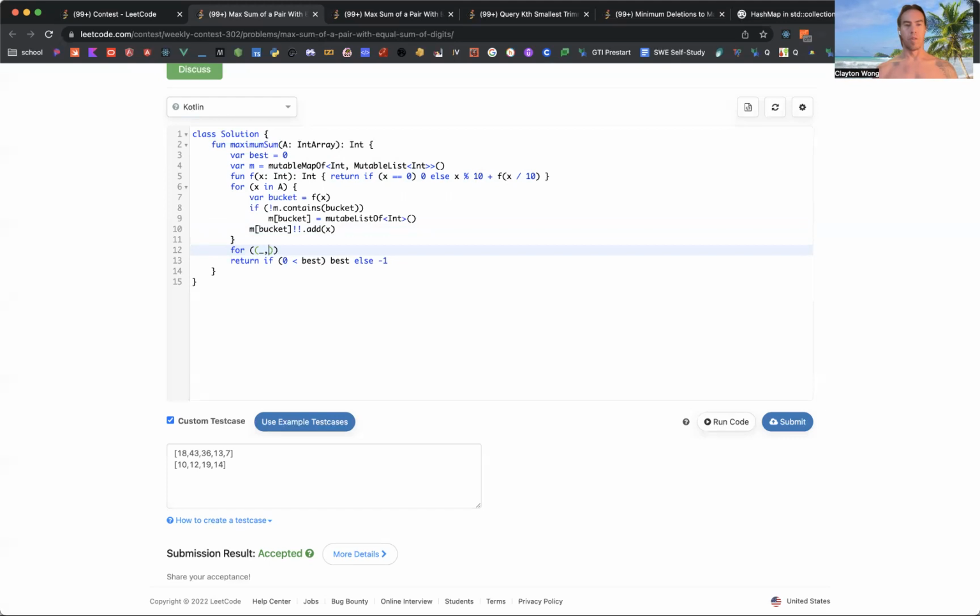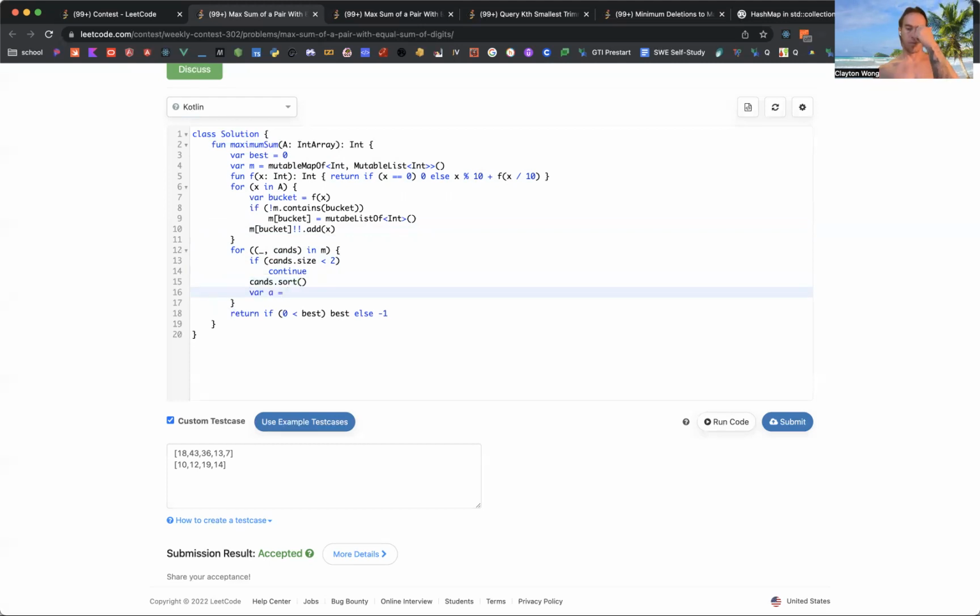Or, for candidates in our map, if candidates size is less than 2 we will continue. Otherwise, candidates sort. Let's do this. Candidates sort with comparator. Sort that in descending order.